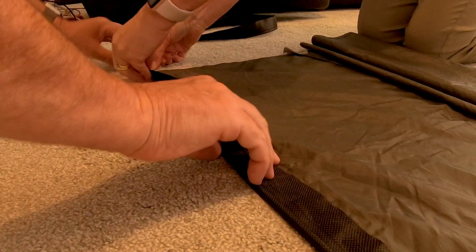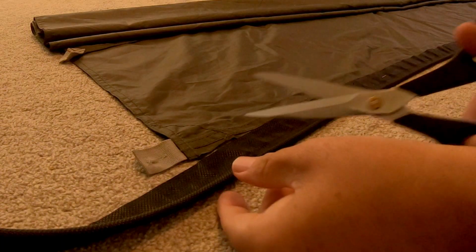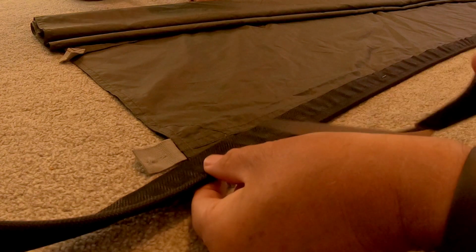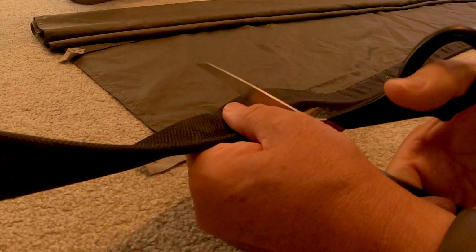Okay, so we need to cut this shy now. Yeah. Quite, just by the stitching. Yeah, yeah. Out there, yeah. Okay. So it's going to be here.